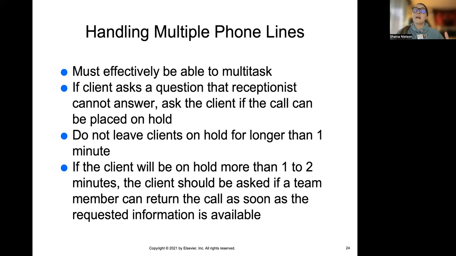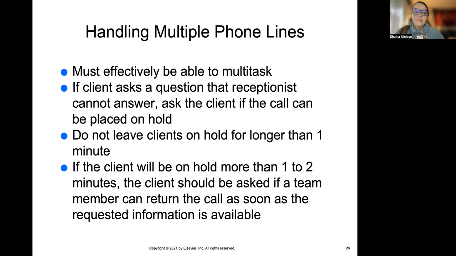It usually will ring back to you. When you put it on hold, depending on what the setting is on the phone, it'll ring back after a minute, 2 minutes, 3 minutes, to where it just lightly rings back to remind the receptionist, hey, there's a caller still on hold on this line. You need to pick it up. So we can pick it up and then say, I apologize for the extended wait. I'm going to have to place you on hold for another few minutes. Thank you so much for your patience. I will be with you shortly, and place them on another hold.